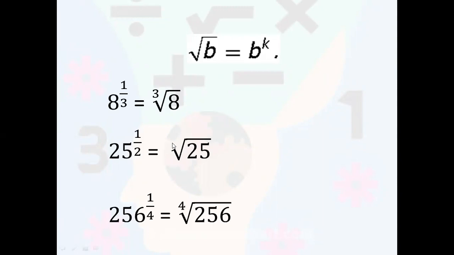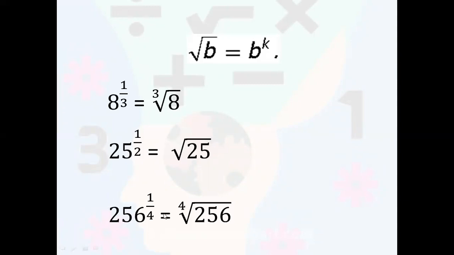But just for practice, unless you get to know these questions well, yes, you can just put a 2, but then erase it off after you finish solving it. So this case is only if the index is 2. If the index is 2, we are not going to put the 2, but you have to think that this root itself means 2. So we don't have to put 2 again.